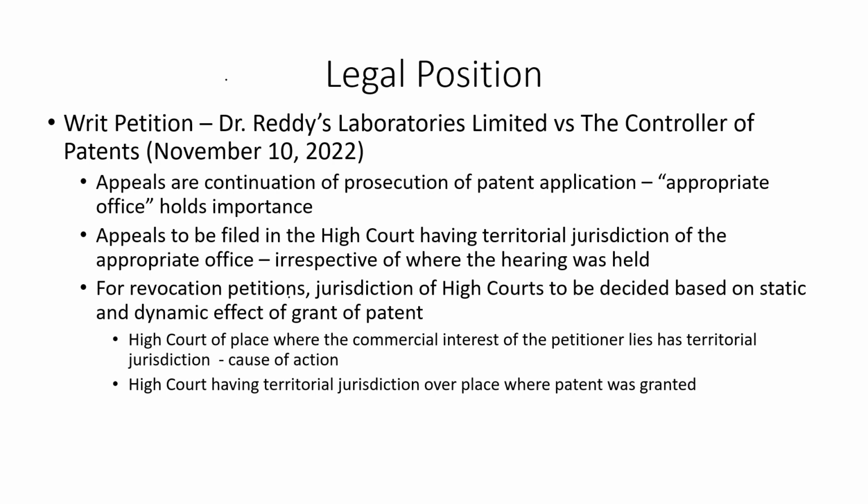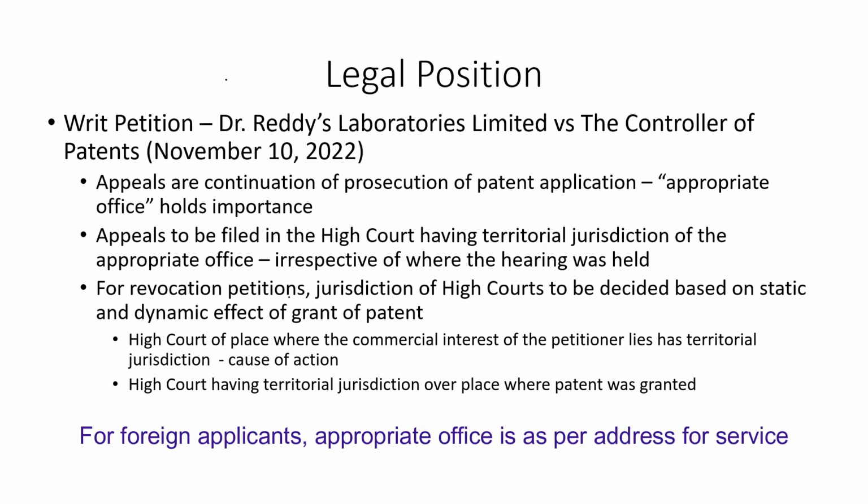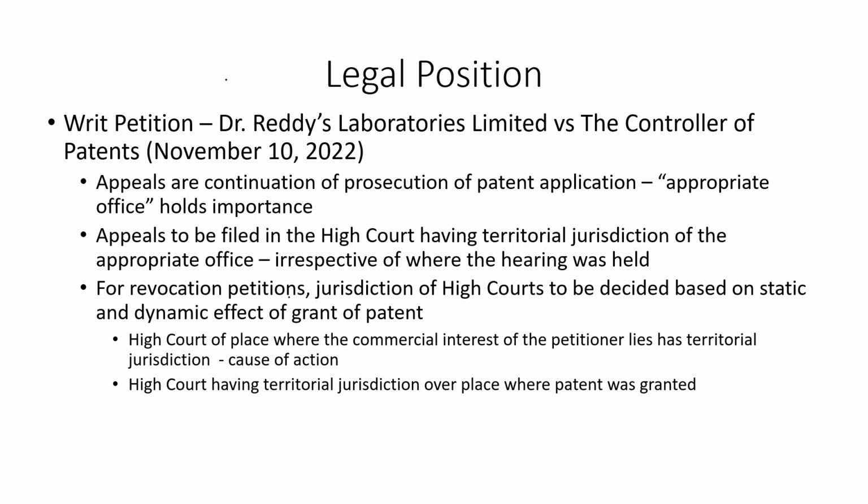So appropriate office has been defined in Rule 4 of the patent rules. Based on where the applicant is residing, you decide the jurisdiction of the patent office where you are filing the patent application. So that holds importance in case of an appeal, and wherever you have filed a patent application, that is the appropriate office, and thus any appeals are to be filed in the High Court that has territorial jurisdiction over the appropriate office, irrespective of where the hearing was held. So hearing may have been held in Chennai, but if the application was filed in Mumbai, you have to file the appeal before the Mumbai High Court.